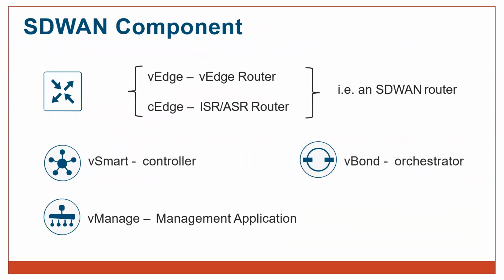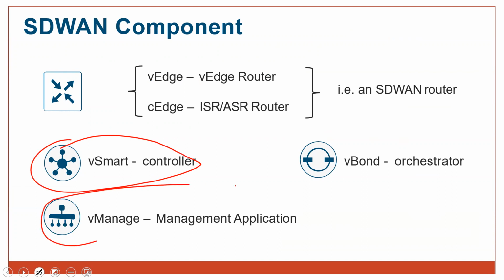First of all, we'll check the architecture. Before coming to the architecture, you can see that you have some controllers. You can see here on the screen, you have vSmart, that's your brain, that's the intelligence you have. You have vManage, which is actually the management plane. Management plane means you can do the configuration, you can do all sorts of policy making, but obviously you have to push it somewhere. You can create everything from vManage, push to vSmart, and vSmart will push to vEdges. That's the overall hierarchy we have.